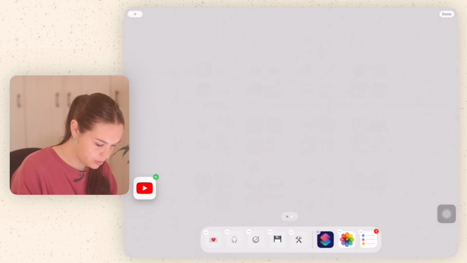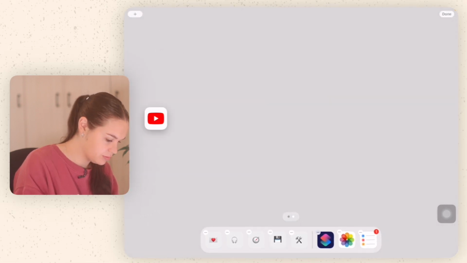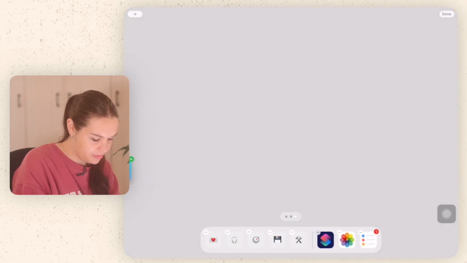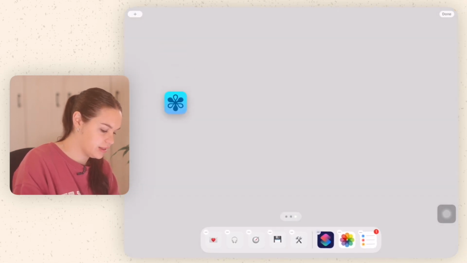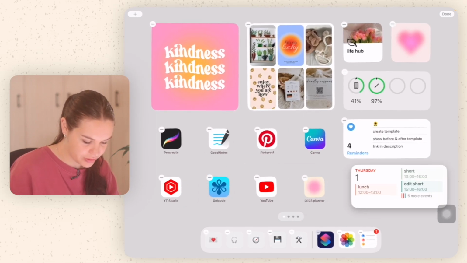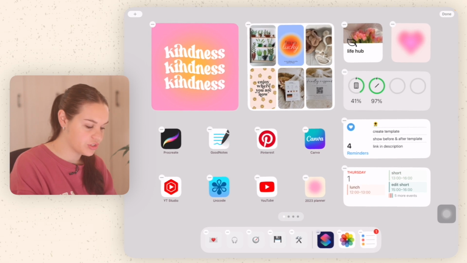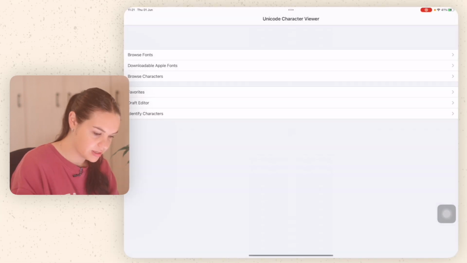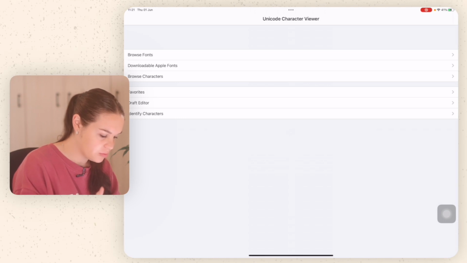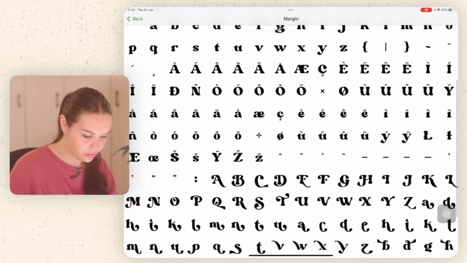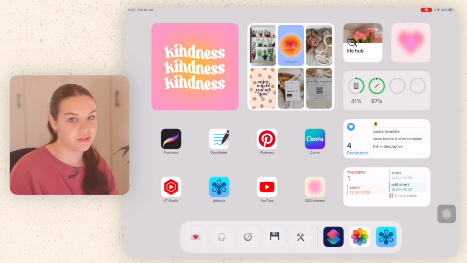I could probably add YouTube on here. I often use this on iPad. And lastly, Unicode. This is an app that I found that helps with glyphs for fonts. If you don't know what glyphs are, they're kind of, like I mentioned, the flourishes of that font, how you can get access to viewing all of those, because strangely enough, there isn't an option for that on iPad. So if I want to view the entire font with all its flourishes and everything, it's a really helpful app to have.